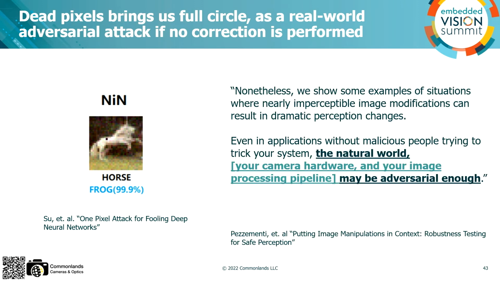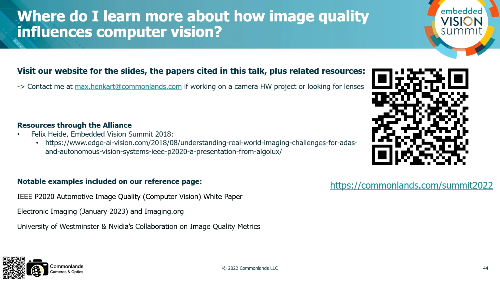So I hope by running through these 12 different artifacts, we've been able to discuss and show how your embedded vision system, even though there aren't malicious people trying to trick the system by putting stickers in the field of view, the natural world, your camera hardware, and your image processing pipeline might be adversarial enough.